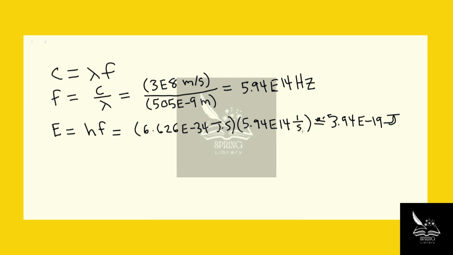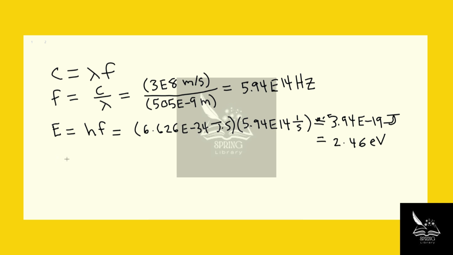Great. And if we want to get this result in electron volts, which I think would be more appropriate, we can simply note that 1 electron volt is equal to 1.6 e to the negative 19 joules, so we could simply divide this number in joules. If we were to do that, we would end up with 2.46 electron volts. When we're considering single photons, it's probably more appropriate to use electron volts as our unit so that we don't end up with extremely tiny numbers, for example, to the negative 19th power. Okay, so this is the energy of a single photon.